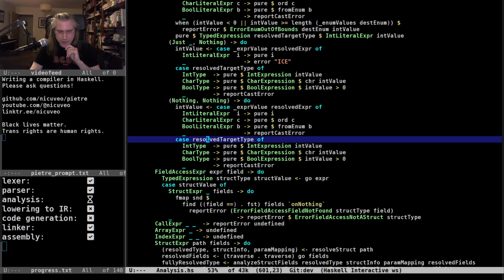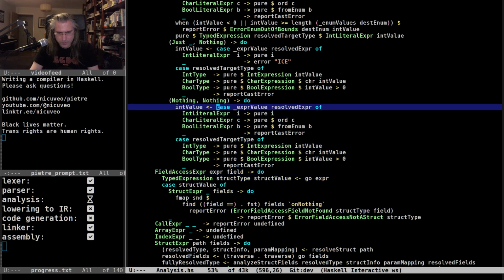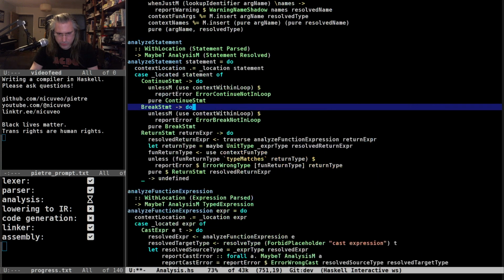Here. I'm going to need to do this resolved target type expression value of, and I can copy the nonsense I have here.